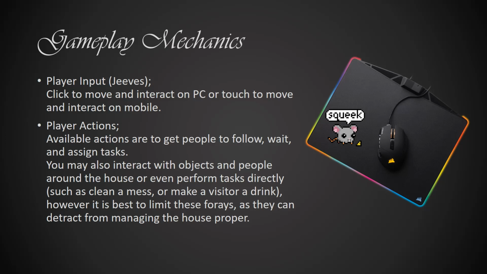Gameplay mechanics. The player input will be click to move and interact on PC, or touch to move and interact on mobile. Available actions are to get people to follow, wait, and assign tasks. You may also interact with objects and people around the house, or even perform tasks directly, such as cleaning a mess or making a visitor a drink. However, it is best to limit these forays, as they can detract from managing the house proper.